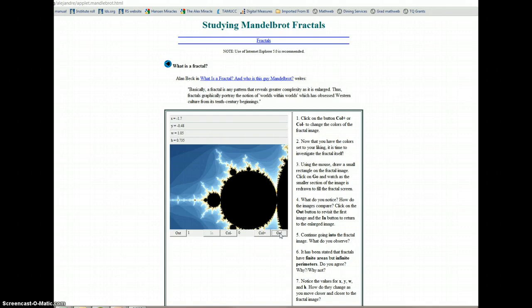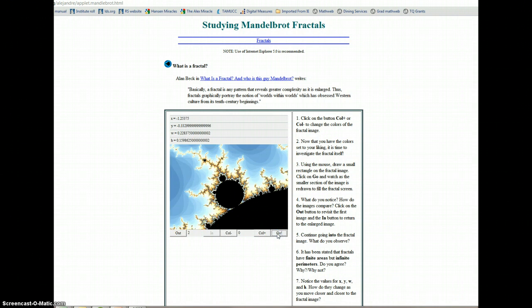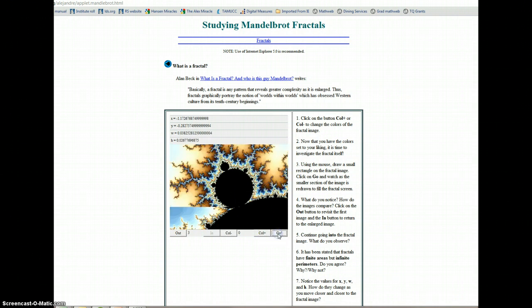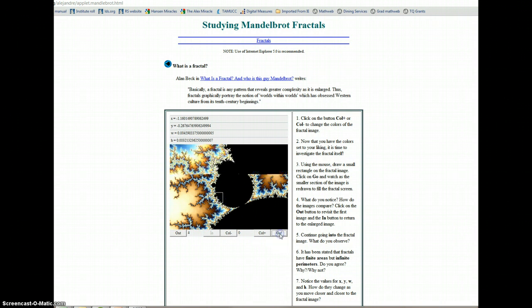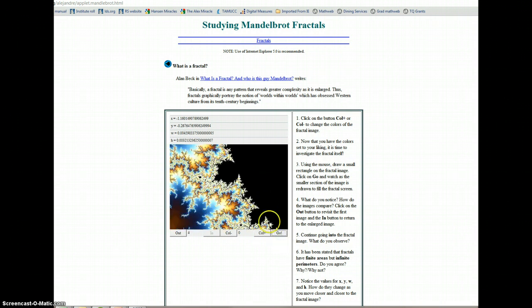Can you see that the wart on the original Mandelbrot has its own warts? If we want to zoom into a wart, we see that that wart has warts upon it. And this goes on almost infinitely. Let's pick a little wart and see what happens. Little warts have little warts on them.